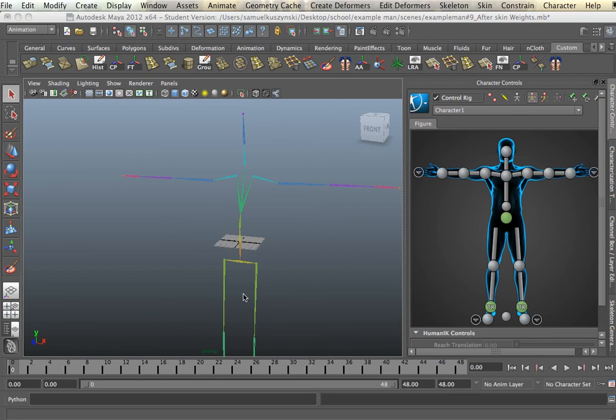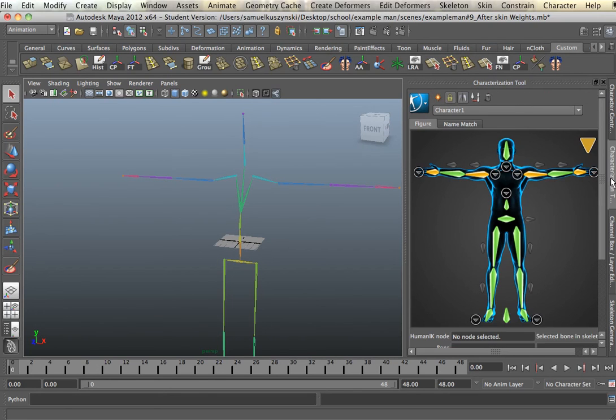At this point, we want to continue characterizing this new rig. So what we're going to do is go in here and make sure we're on our mocap, and we're going to select each bone accordingly.